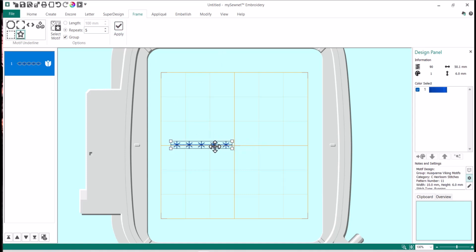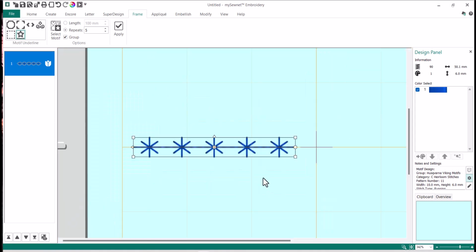So I'm just going to take that and move it over here. Remember I told you I want to keep an eye on making sure that it's following this line. It's not that big a deal, but we can see it better if I zoom in, and it's on the line, which is great.